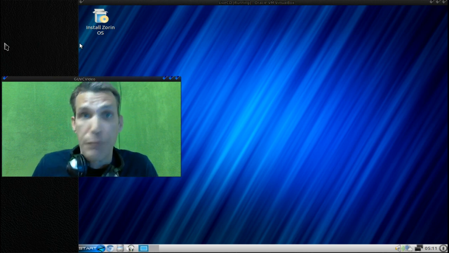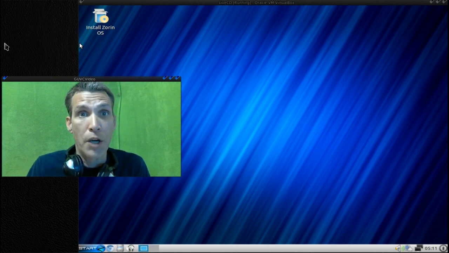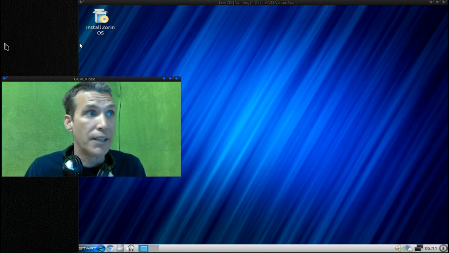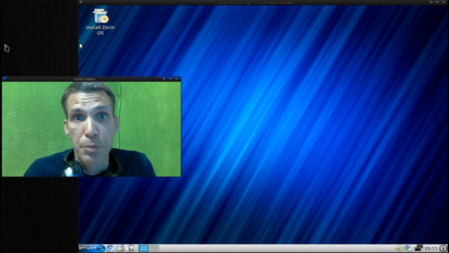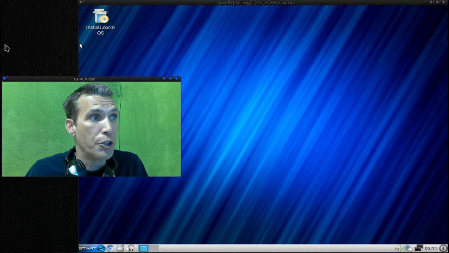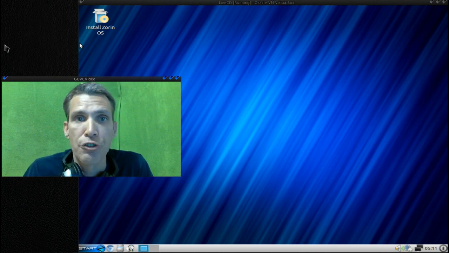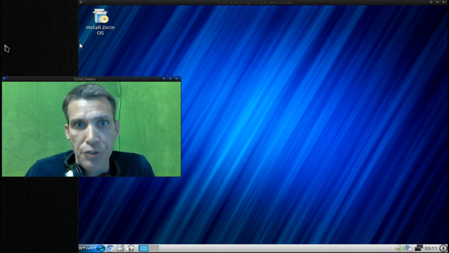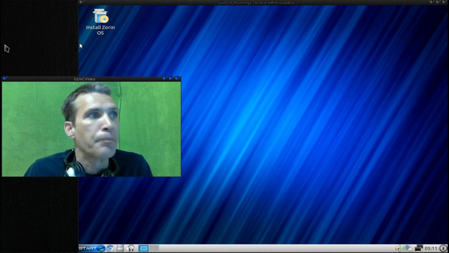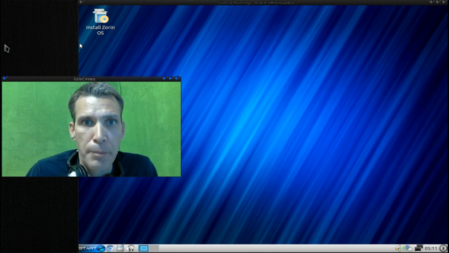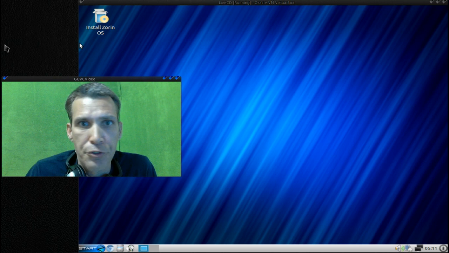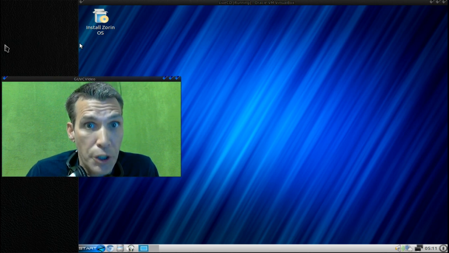Also, if you have older hardware and you want to bring that older hardware to life, use a Linux distribution and put it to work for you. I can't sing Zorin enough praises. This is a well thought out and stable operating system. Every distribution of Zorin I've tried in the past has always been good, and so if you're new to Linux, definitely look at this one.